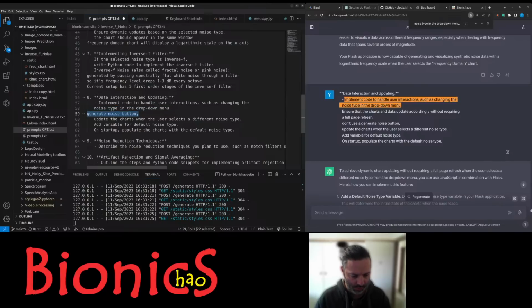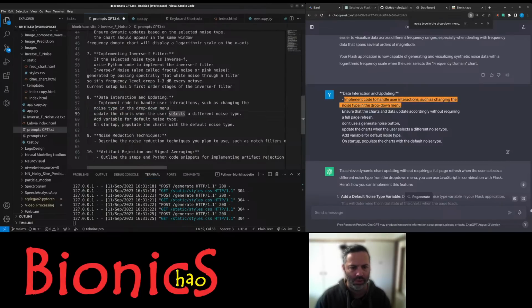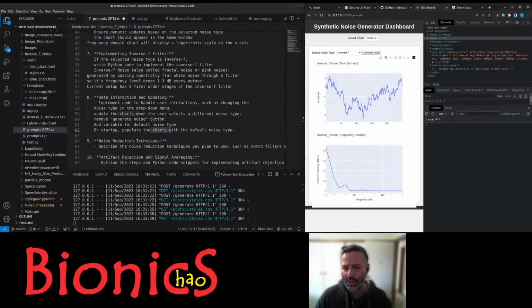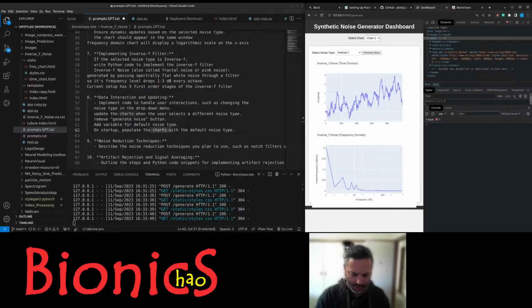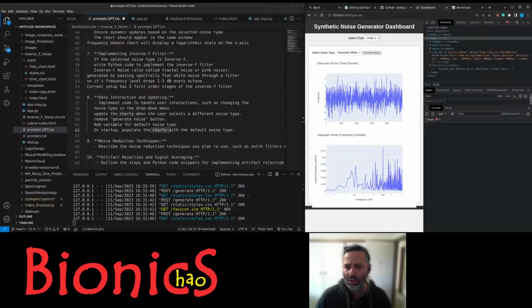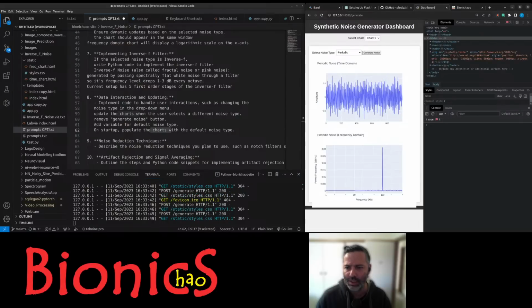We can remove a generate noise button. Add variable for default noise, and on startup populate the charts with default noise type. I don't think it's happening. Oh, it is happening already. Let's do control. So that's working okay.